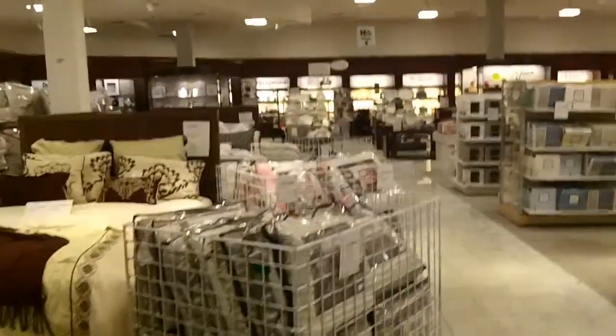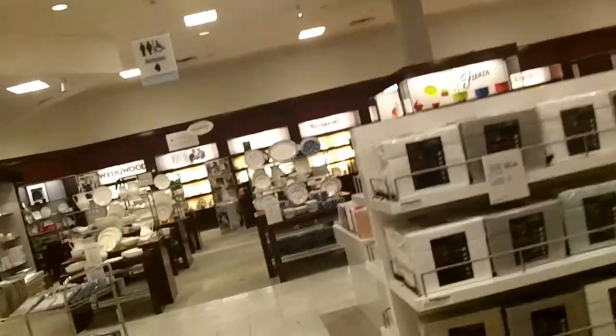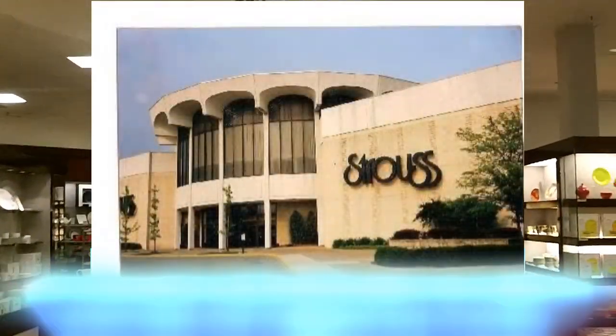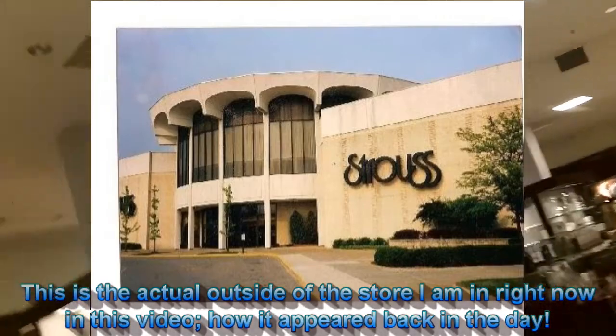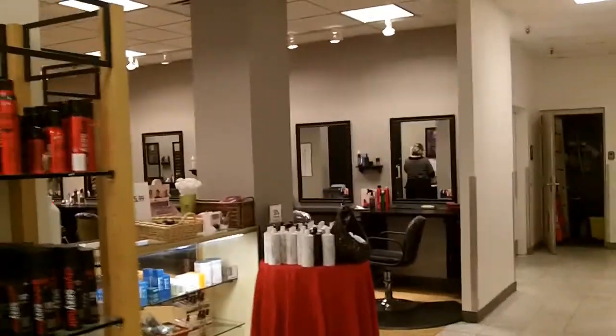So yeah, this whole part here, I believe, was added on later. There actually used to be a whole façade or window that surrounded it. It looked like definitely a 1960s, 70s space age aesthetic. Look at that salon sign. Ain't that cool? That's a really cool looking salon sign. And of course, there's the salon restrooms and stuff.